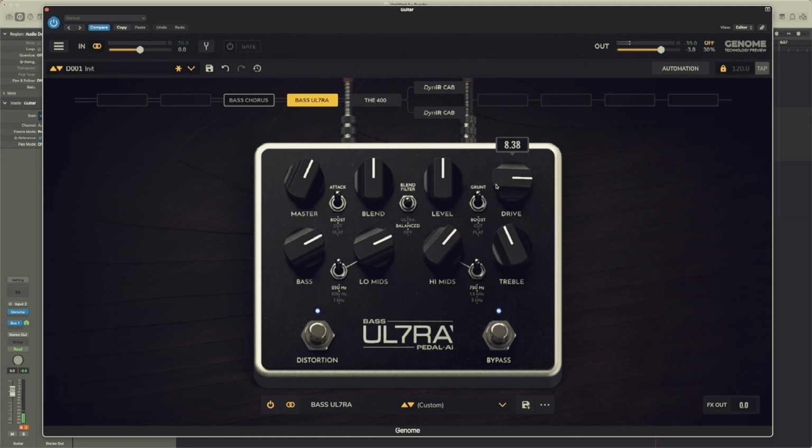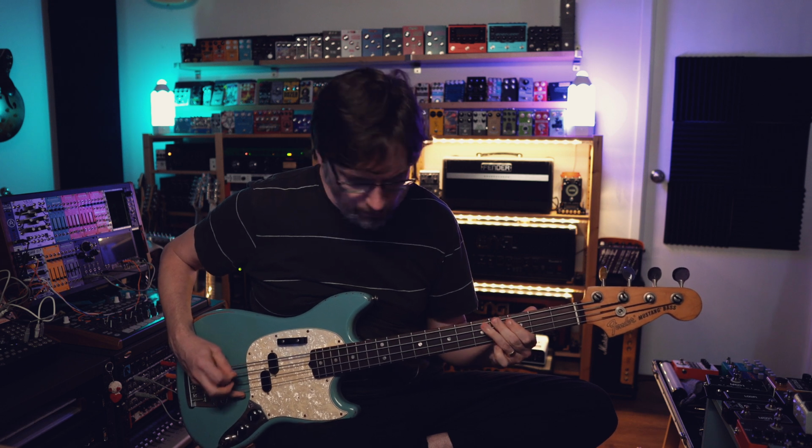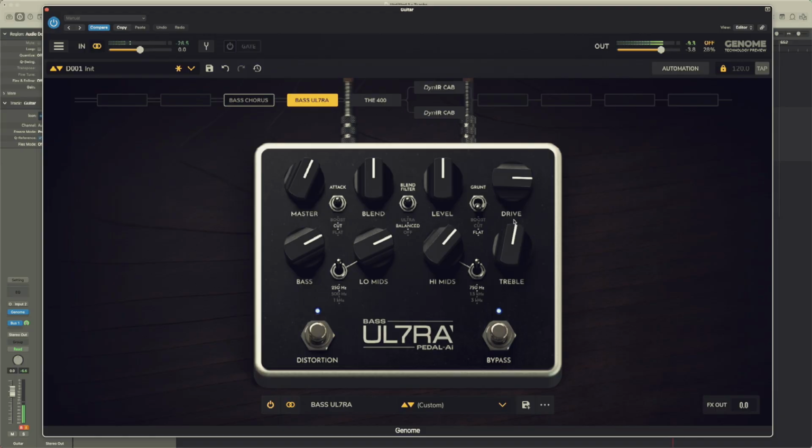There's a lot of sort of high-end fizz there. Maybe what we can do is we can cut the high end going into the drive. Then maybe what we can do is we can boost the treble a bit. Maybe we're boosting the low end. Maybe let's have flat low end. That's starting to sound quite good. Let's boost the level up a bit.